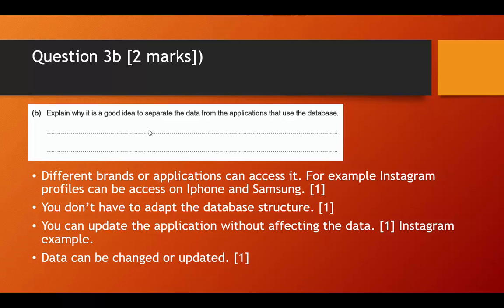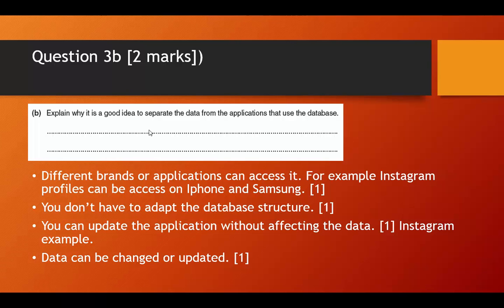So if we think about Instagram, you can access your data, your profile, your pictures, your messages and stuff on any phone. You can access it on an Android system or an iOS system, and you can even access that on a web-based system because the data and application have been separated. You don't need a specific application to access it.